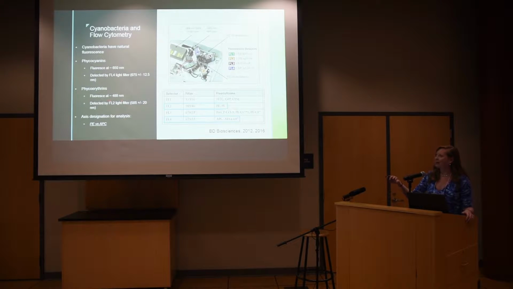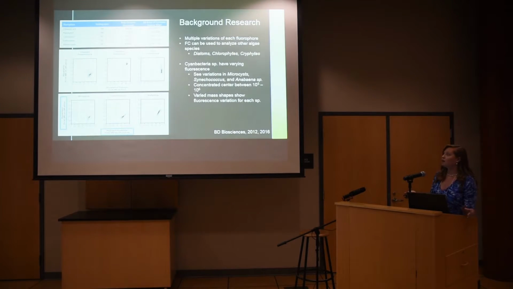It's a little to take in, or a lot to take in. The second important fluorophore is phycoerythrin. So they fluoresce at 488 nanometers, and so we had to use the FL2 light filter detector on the machine, and that is fluorochrome PE. So after reading a ton of studies and doing a ton of background research, I realized that the best way to look at Microcystis as it passes through the lasers is by comparing the phycocyanin to the phycoerythrin, therefore giving me these axes of the light filters, PE versus APC.